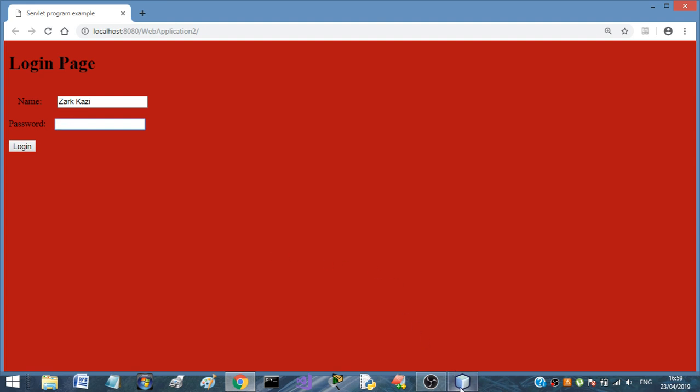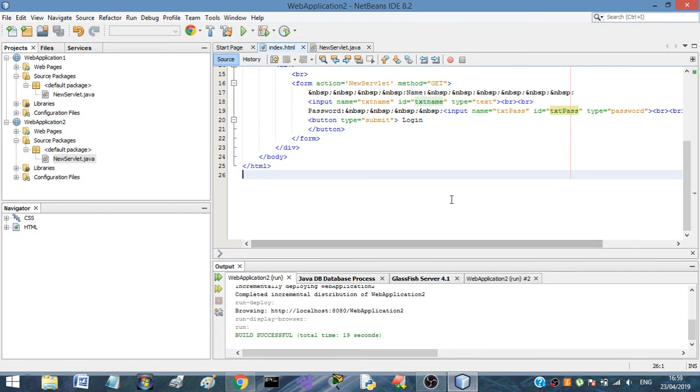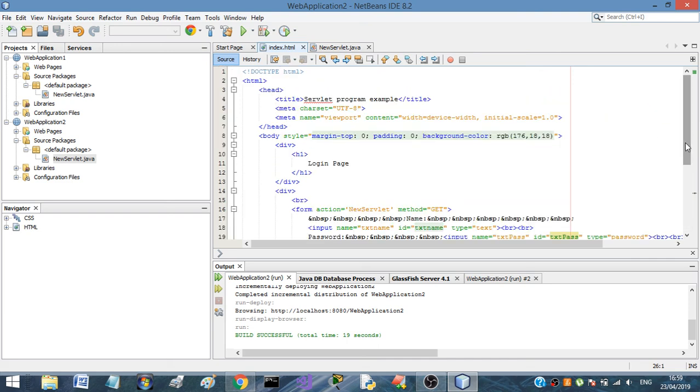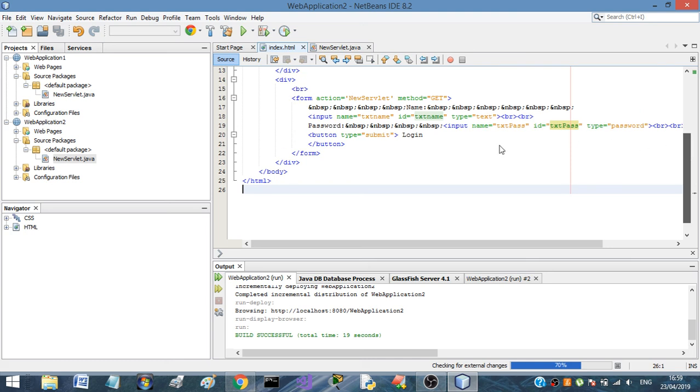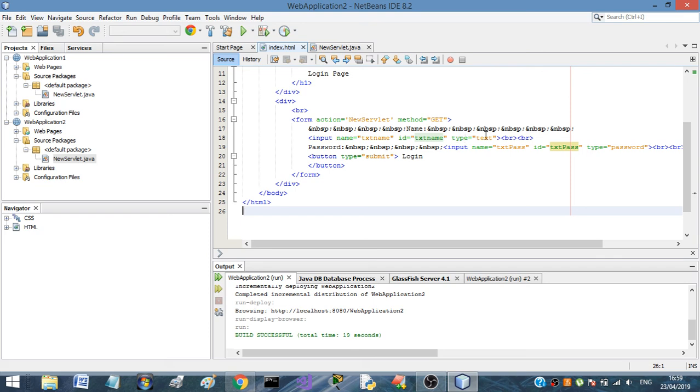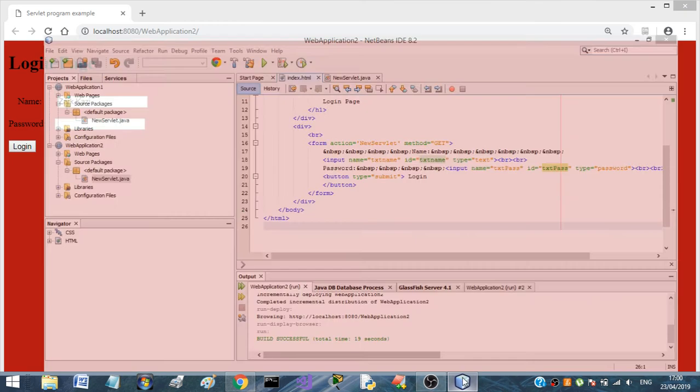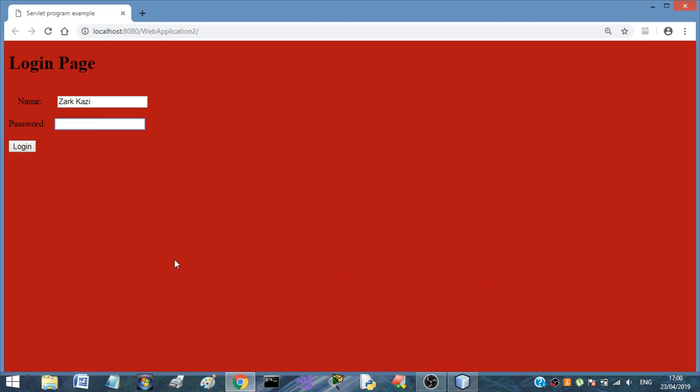Since we used the type of input as password, here you can see input type password, and for the text box for our name, in input we have taken type as text. So I'll take password, done, and this is the button you will click, sure.